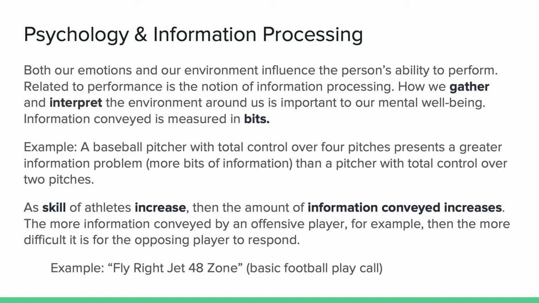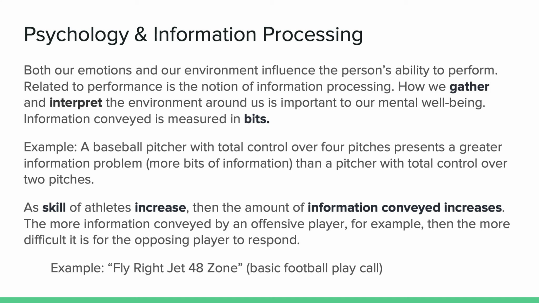Well, it's going to be the pitcher that has total control over the 4 pitches, because there's more information potentially that the batter has to look for, has to try and gather, and then has to interpret in the milliseconds that the baseball is coming to them. All right, so that's what we talk about when we're trying to gather all this information.